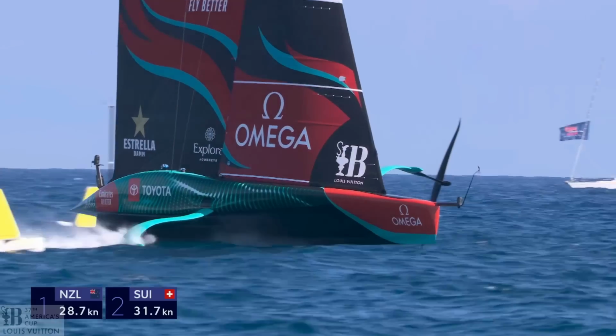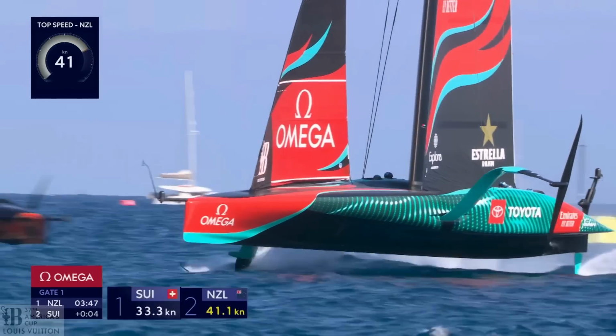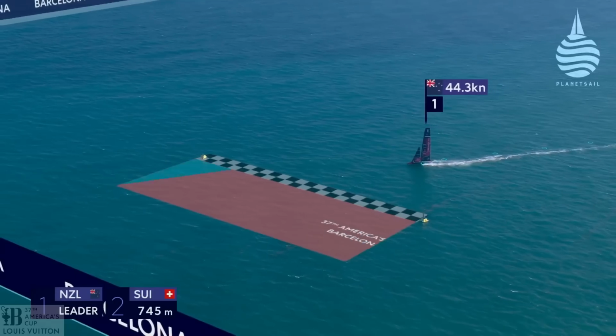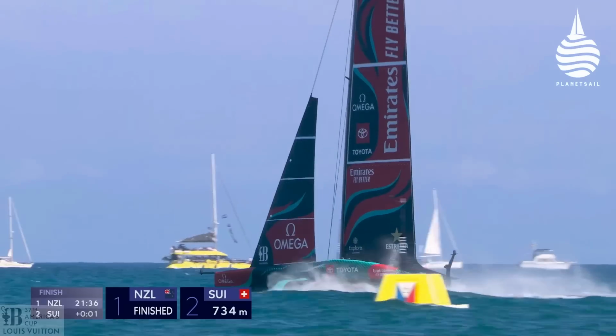At the top mark, they were 7 seconds ahead, but with a smaller jib than the Swiss, the question was whether they could keep their advantage downwind. By the bottom gate, the answer was yes. Even with a big skid through the gate, the Kiwis were 13 seconds ahead. From here, there was little to report other than a gap that grew through the rest of the race to see the Kiwis win by over 38 seconds. This was a good performance by the Swiss, and the second to last time we'll see the Kiwis before the America's Cup match itself in October.